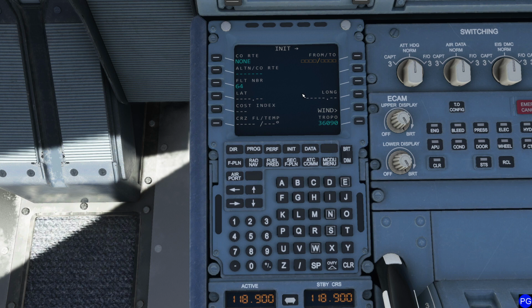Now you're going to go, uh-oh, I broke Flight Simulator. What happened? Why is it being weird? What's happening right now is Flight Simulator is actually going in and trying to determine if there's a company route that exists. There does not. So I'm going to go ahead and press that button.